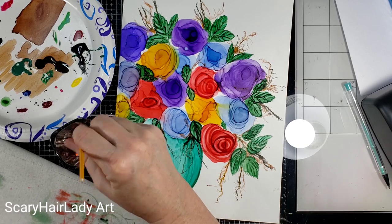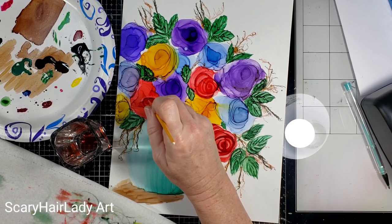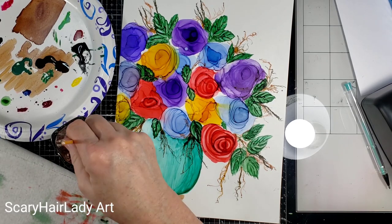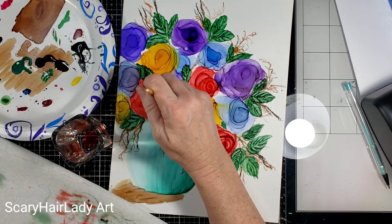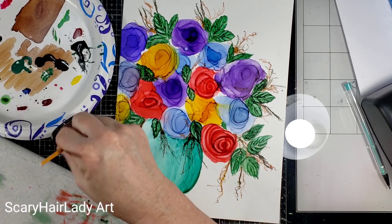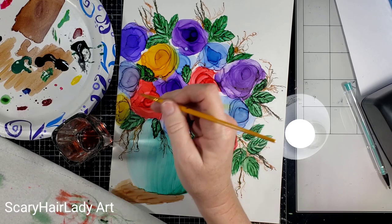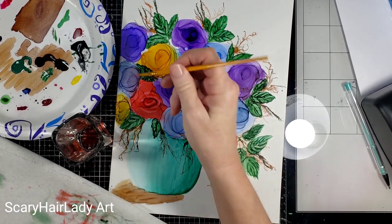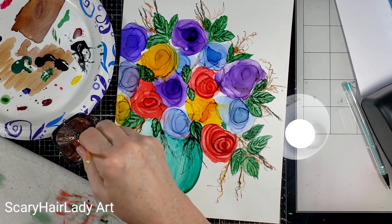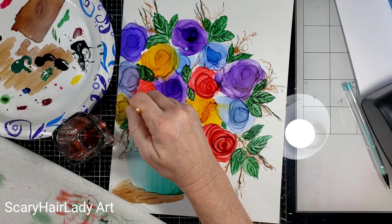Should have made a circle there. So there's not really any lines to follow. So what I'm going to do is just start putting in my shape the way I want it. And I'm going to do one here. And you want to stagger them. You don't want them all ending in the same spot. So if I put one here, then I'm going to start the middle of this one and do this. And then do that. So they're kind of alternating.